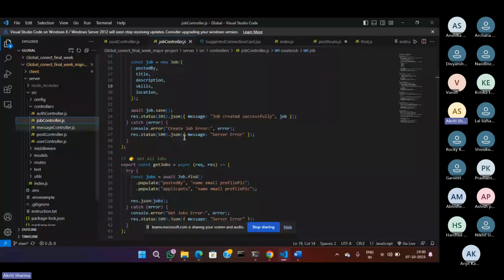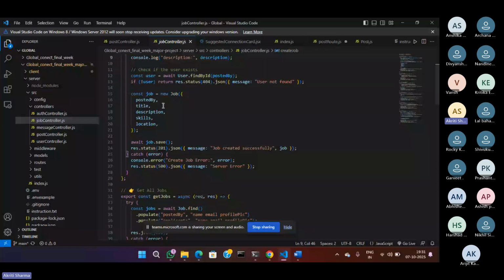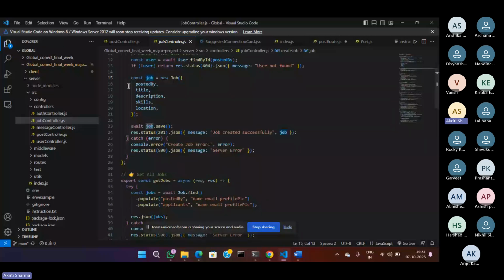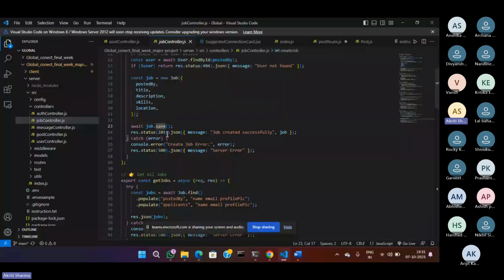After that, we have the job controllers. This create job function will simply create a job using the post route, extracting these fields from the request.body, and then by using the find by ID method, it will create a job object like this, and then save it to the database by using the job save method and give a response like this.